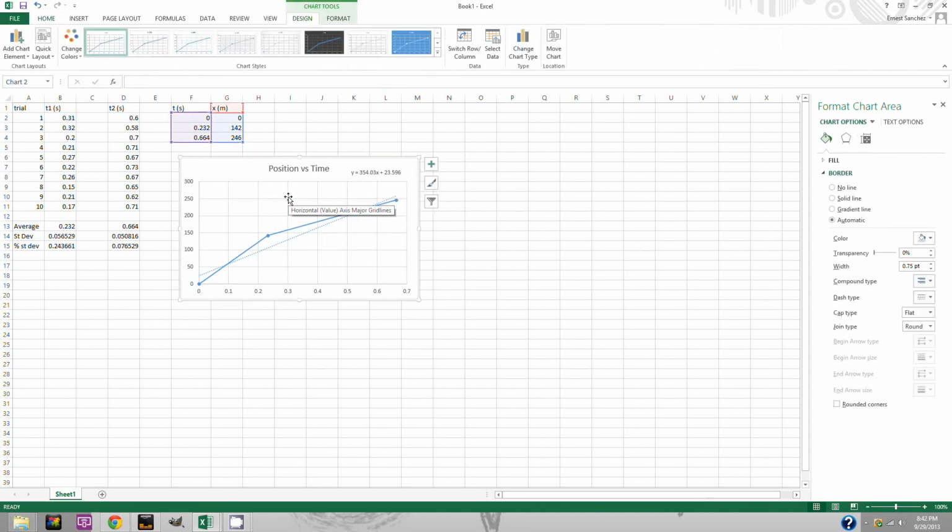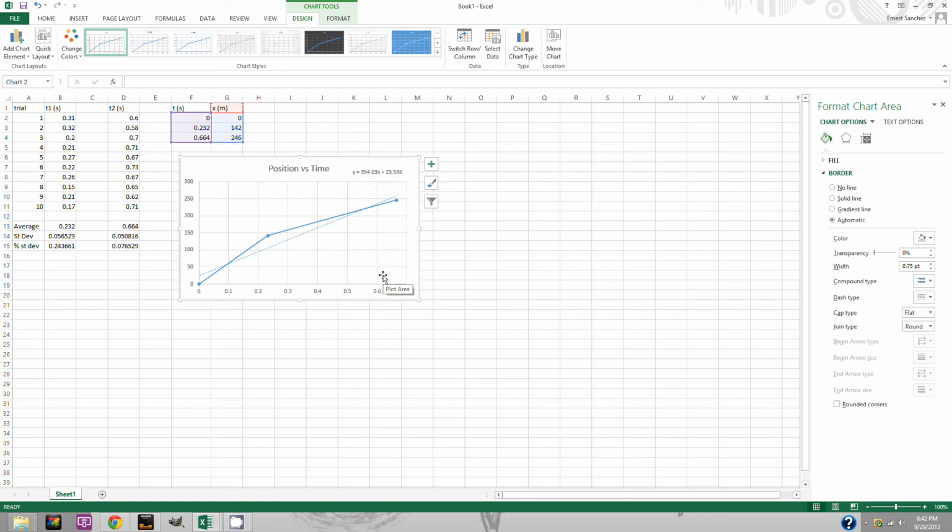Okay, so what I want you to do is follow the steps that we've done here, generate this position versus time graph, and add that trend line. Okay, rewind if you don't remember how I added it, but you want to add a linear trend line and add the equation on chart so that we can see it. Then you can left click on it and then hold down and left click, and you can drag it wherever you want. Make certain that we can see it all right. Then you'll print this off, you'll put your name and your hour on it and turn that into me, and then that way we'll be able to see what type of results we got for the speed of sound.